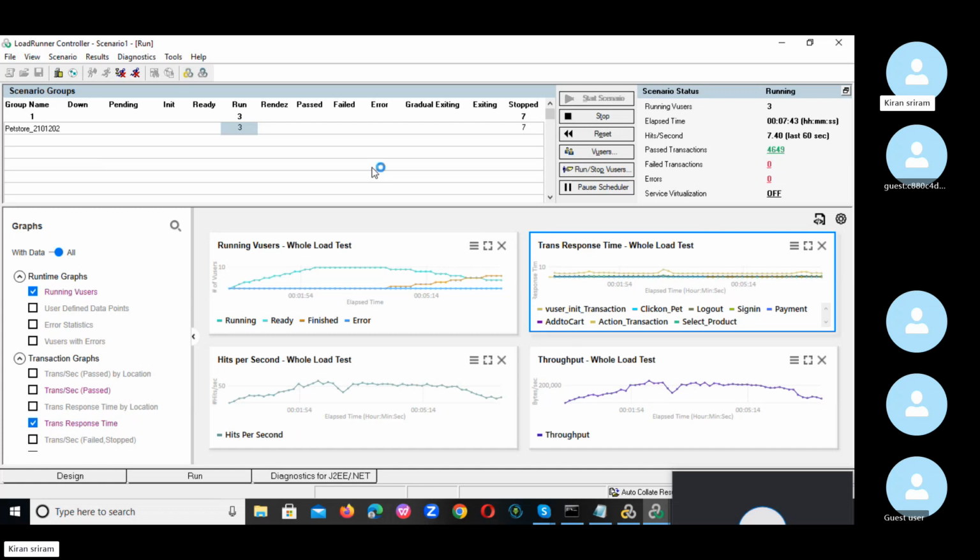Got it? Okay. So the error count will be based on the company. Some companies accept results only if there are 0 errors. Some companies allow a 3% transaction error, for example out of 5,000 transactions. In that 3% transaction failure, that is fine. If it is more than that, the company will not accept, which means the test is not valid.